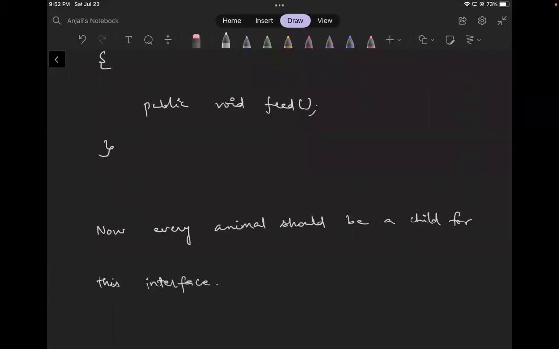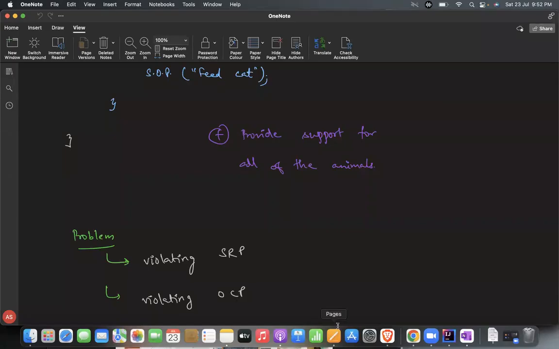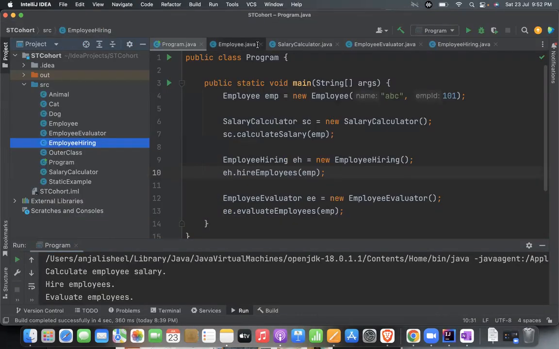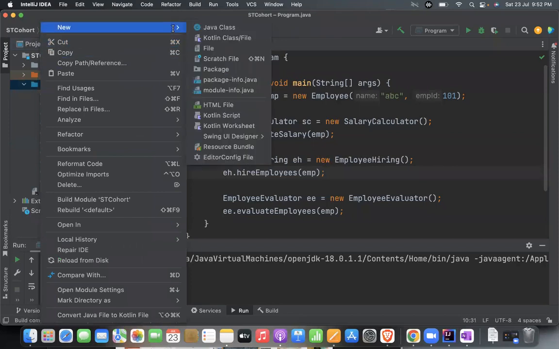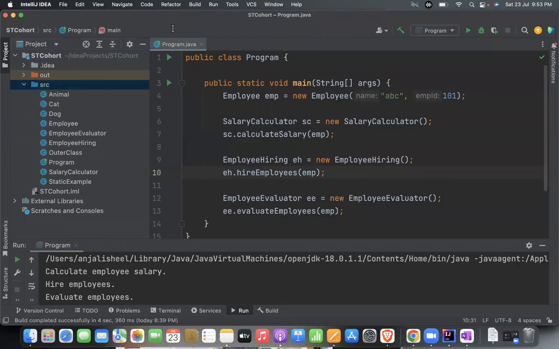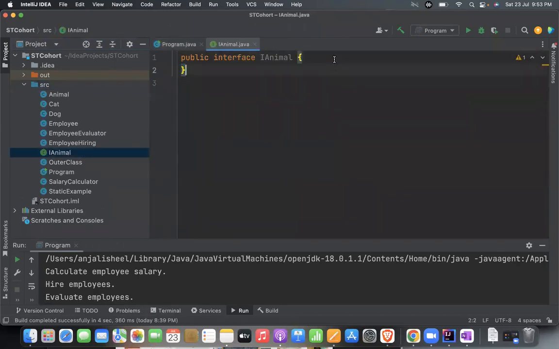All right, I will quickly show you the working for the same. And please have a habit of naming an interface by I. It's not going to cause any mistake or anything, but it is a good practice of starting the interface with I.